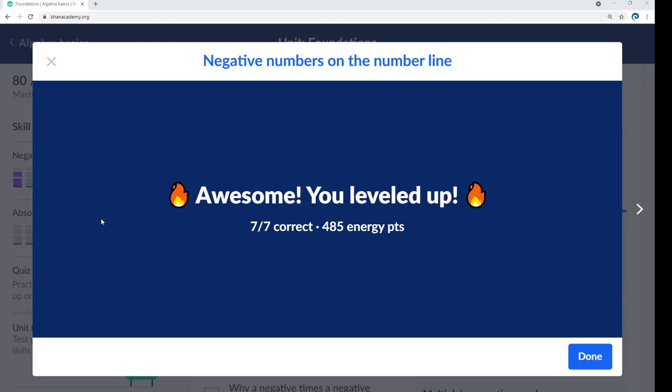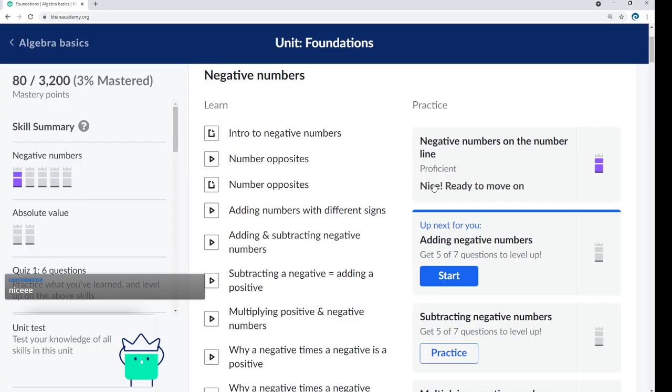Let's get it going. Let's get it poppin' up in here. So here's the thing. I don't know how to get this little crown. I want the crown. But I just got the proficient, but I want the crown. It's not fair. It's terrible.